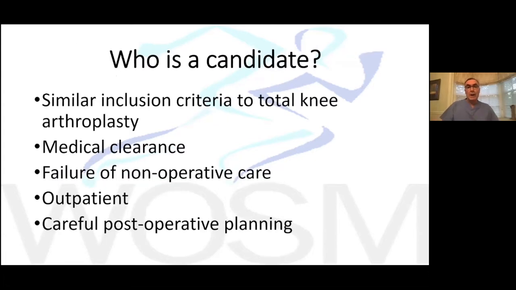So, who is a candidate for a robotic total knee arthroplasty? Well, essentially, it's the same group that would be eligible for a more conventional total knee arthroplasty. The inclusion criteria really are a combination of variables that are discussed in the preoperative period between the surgeon and the patient. It's my job on the front end before we head to the operating room to make sure that you understand why you need a total knee replacement. And then, of course, you have to be the one that says, yes, it's time to get this taken care of.